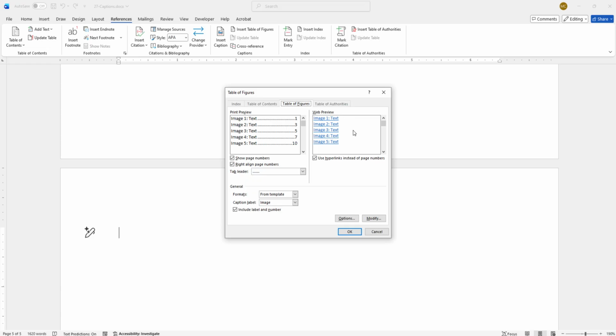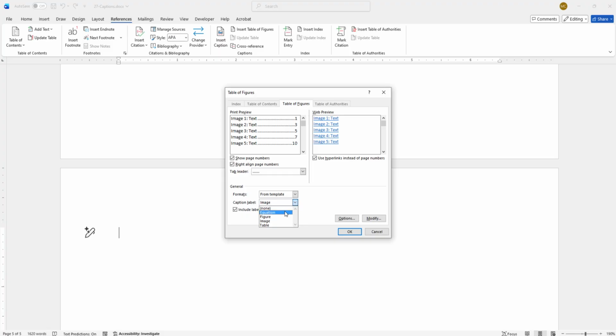And this looks very similar to some of the other table of contents dialogs we were editing. It looks very similar to that, right? So what we can do from here is make some changes to it if we would like to. But we're good with all this configuration up here at the top, and we want to apply our different caption labels here at the bottom.